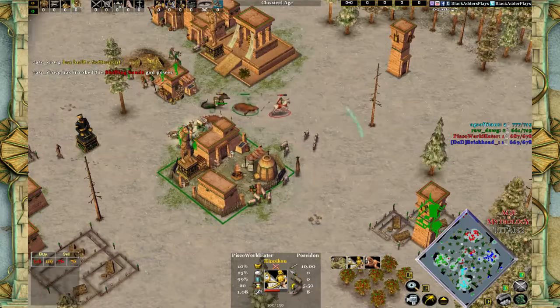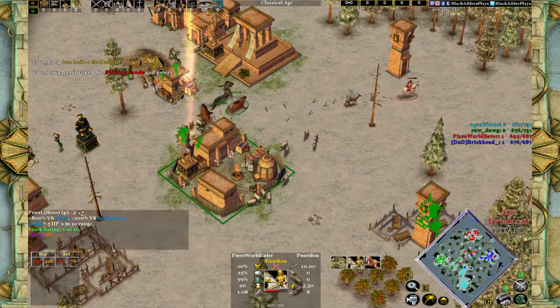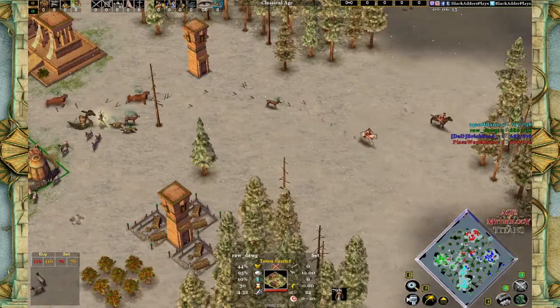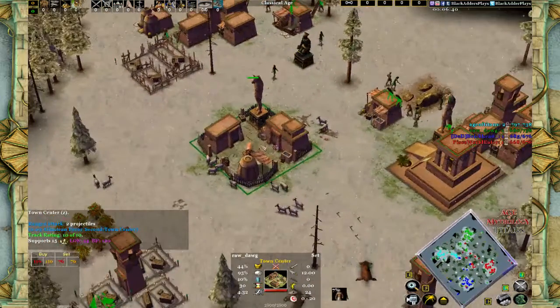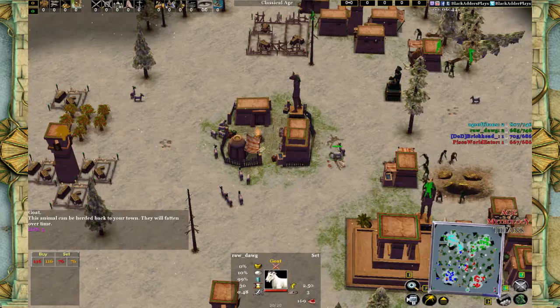Just didn't see all that many red dots, so I was looking for a bit on the minimap there. But he... What actually killed the Pharaoh? Did he kill it himself? That was a dead Pharaoh here. Yeah, there's a dead Pharaoh right below the goat.